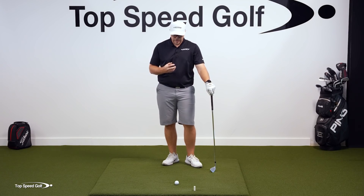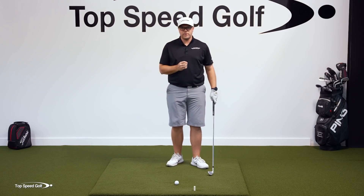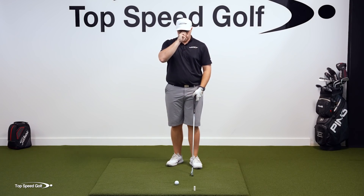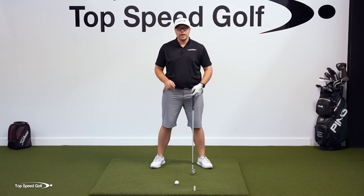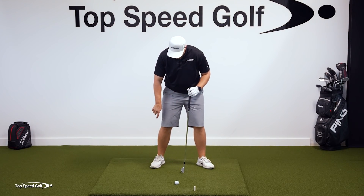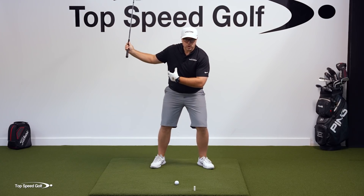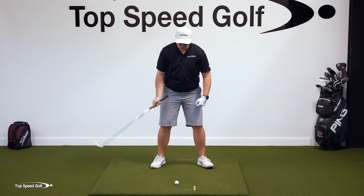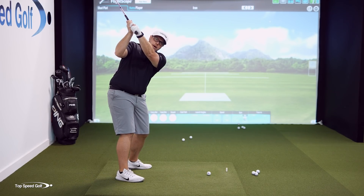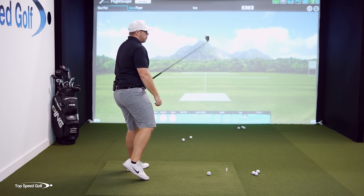We're gonna do that with our legs. I really need you to squat down into the ground. A good visual I like is to imagine you're standing on top of a pickle jar and you're trying to twist that pickle jar. I need to feel like I'm pushing out with my lead leg to push my hip back, and with my trail leg, I'm pushing back behind me to twist off that pickle jar. I want to feel like I'm getting more pressure to my lead side, but that twisting-off-the-pickle-jar feeling is what I want. So I'm going to go up to the top, pause, drop the right arm off, then twist the pickle jar and turn through where the ball would be.